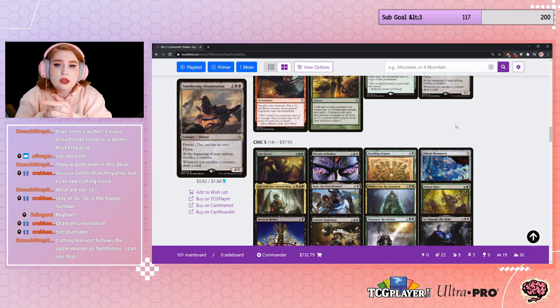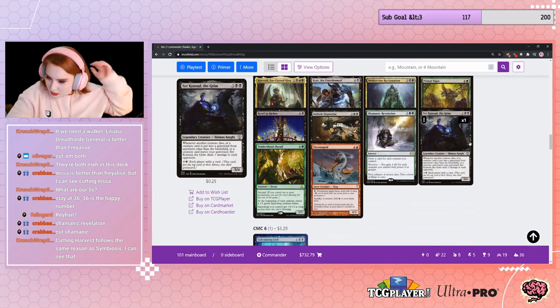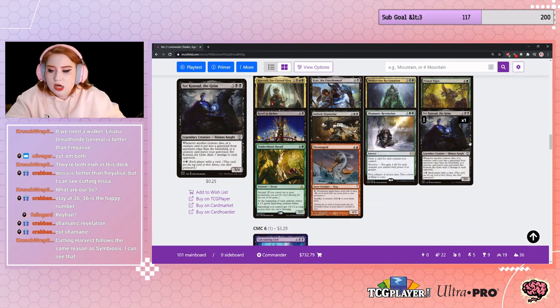So sorry. Cutting Symbiosis, which is what we originally said. Cutting Harvest follows the same reason as Symbiosis. I can see that. Okay, so let's do this in chat. And we're going to do it a different way to vote.